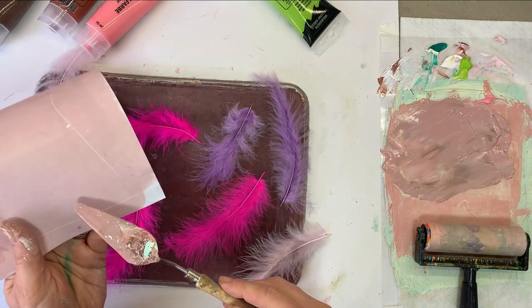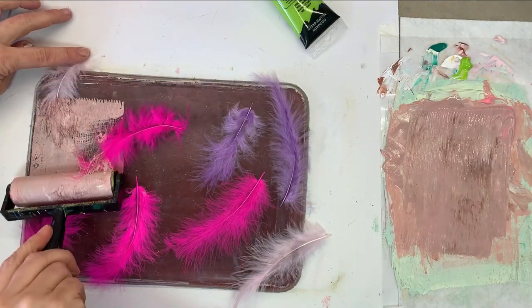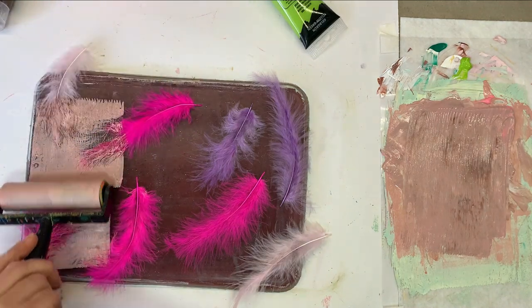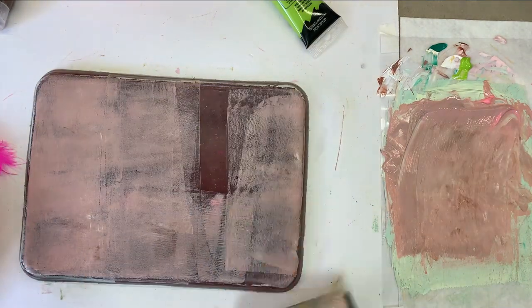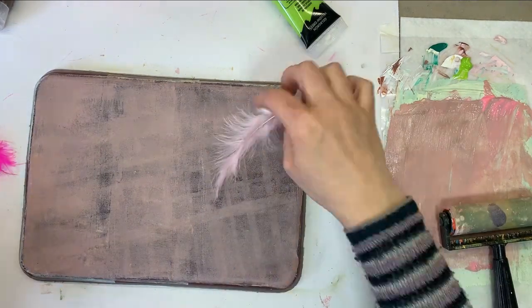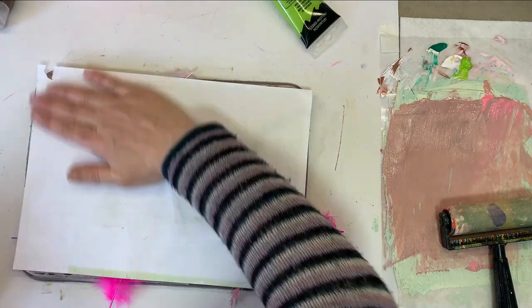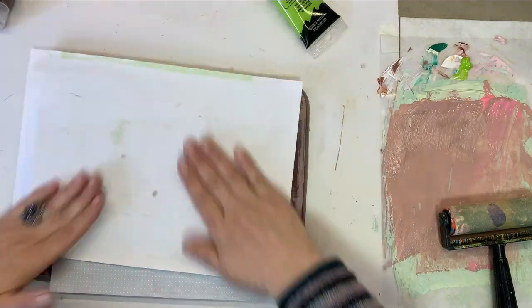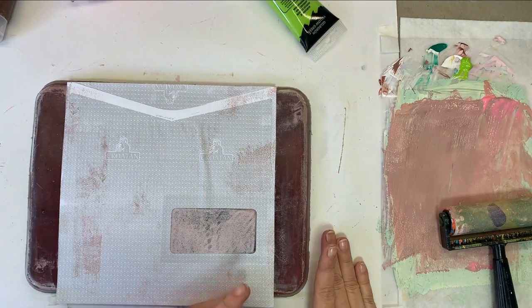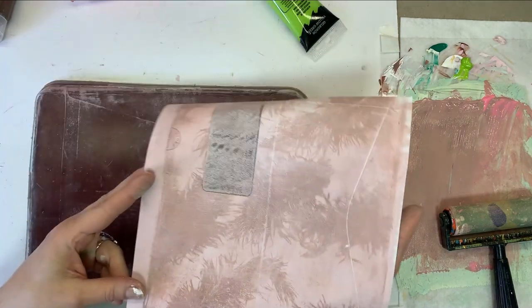Just gonna pick. Yeah, it's a darker shade. Okay. So now I have to. I knew this would happen. No, it's not gonna work like that. Gorgeous. I'm very happy. Very happy. Wow. Okay, well, I leave that one to dry.